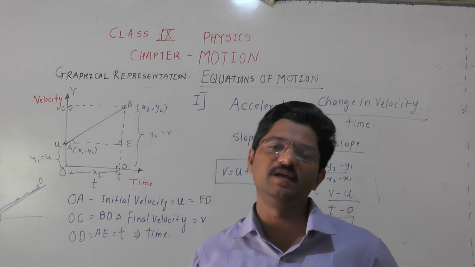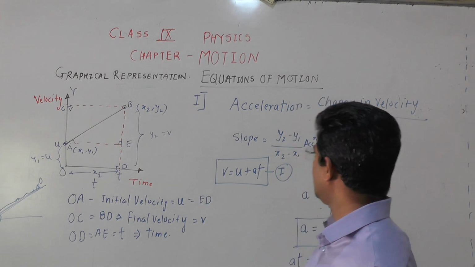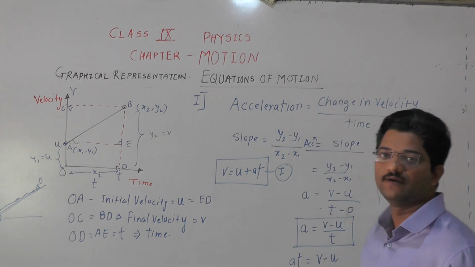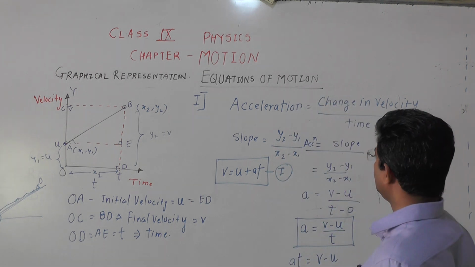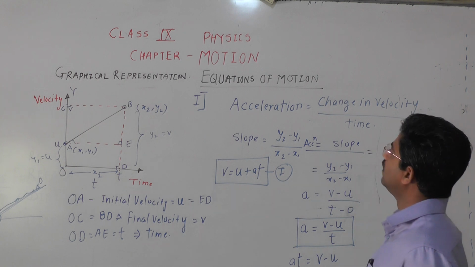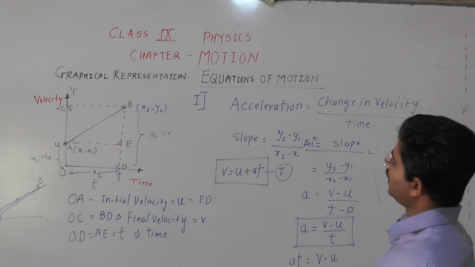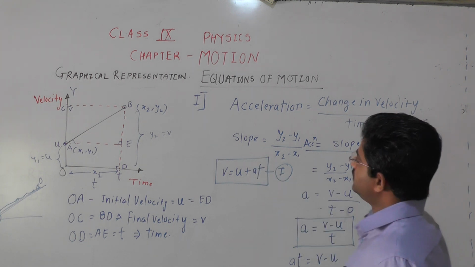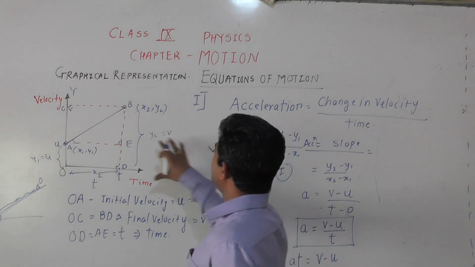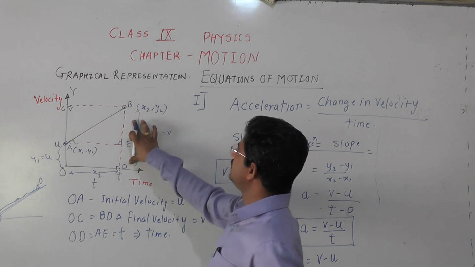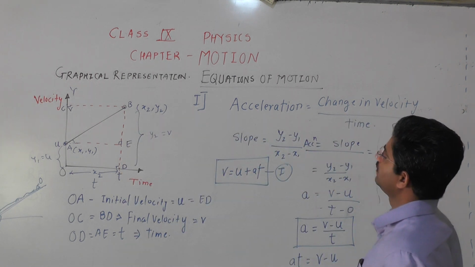There may be different methods to calculate the slope. We can calculate the slope as it is given in the textbook. If you go into the textbook, the slope is calculated like this. Slope value will be the change in the y coordinates, and these y coordinates will represent the value of BD.